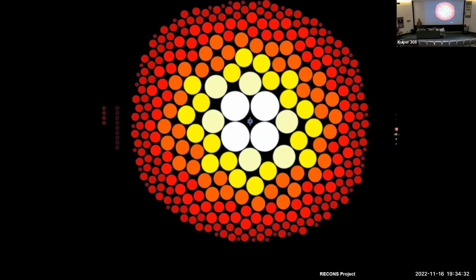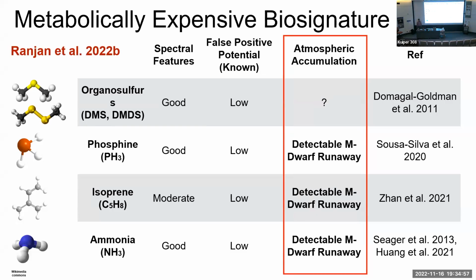And these M-dwarf stars, once derided as the vermin of the skies, actually have a really important stellar physical characteristic which makes them uniquely favorable for detection of atmospheric biosignatures. They emit very little UV light. They emit so little UV light that it's possible for even these reactive biosignature gases to build up to much higher concentrations. And in fact, if you look specifically at planets orbiting these M-dwarf stars, it turns out that at biochemically plausible production fluxes, it is possible for these gases to become detectable.